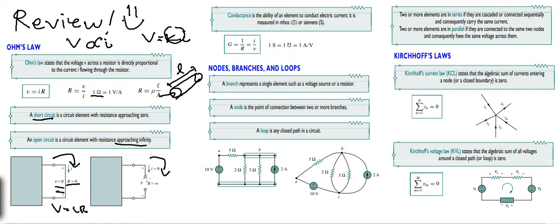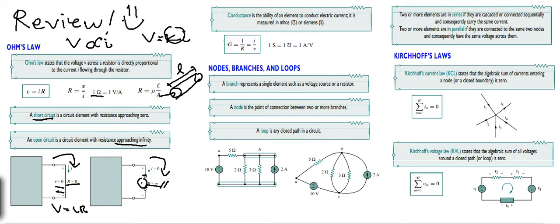Now we have a current of zero, and also a resistance of infinity, because it is an open circuit and the current cannot flow here. But even though it is an open circuit, we still have a voltage or potential difference in this terminal. The unit of resistance is the ohm, and we also have conductance.